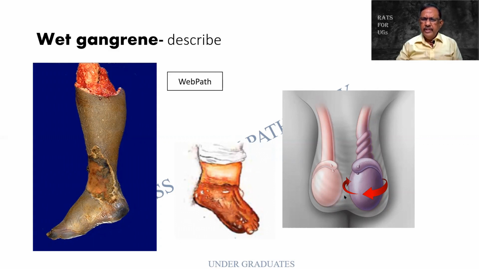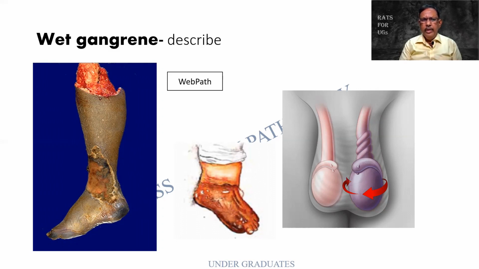This is yet another condition, almost similar to strangulation. There is a condition called torsion. Look at this testis. You find that there is a strand over here and a twist on itself, using the cord as an axis. What happens is the veins get compressed. The blood is not able to leave the region. It becomes deoxygenated, and therefore the area becomes black due to necrosis. And it becomes foul smelling due to the hydrogen sulfide produced by the organisms.